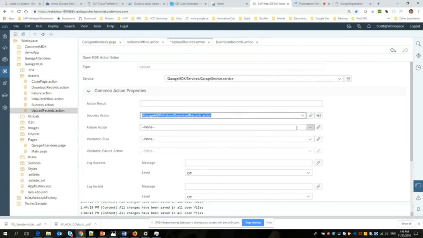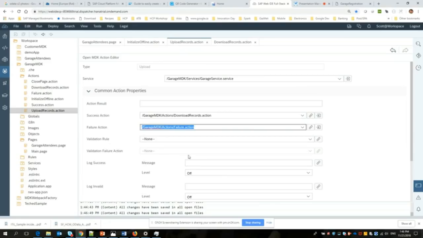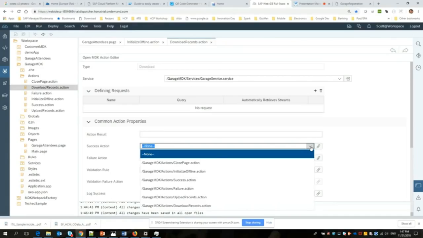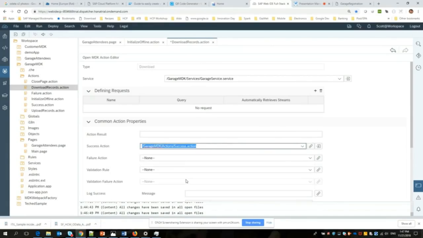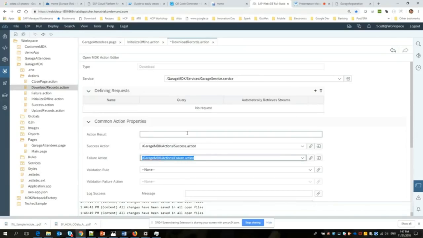Okay. And then to save time, we can just reuse our messages. So if it failed, let's reuse our failure message. Okay. And then you can just save and close this one if it doesn't already save automatically. All good so far. And then I want to do the same thing with downloads. Yeah, with download, because it's at the end of the daisy chain, you can just reuse a success message if it succeeded, and the failure one if it failed.